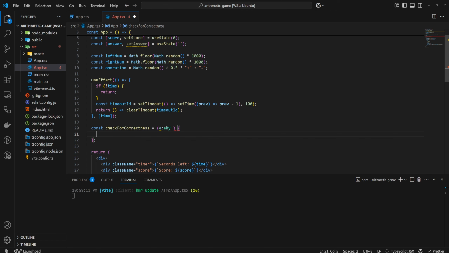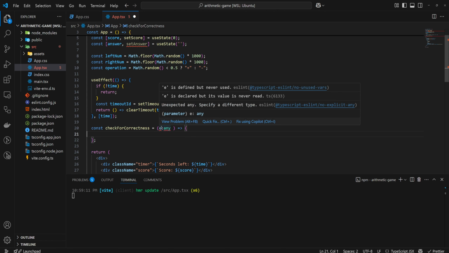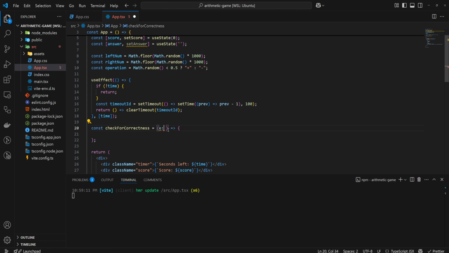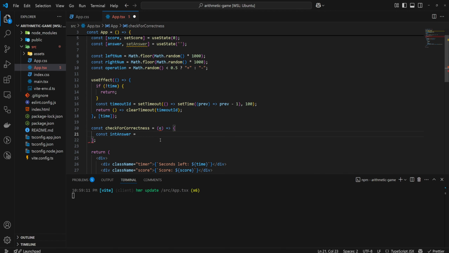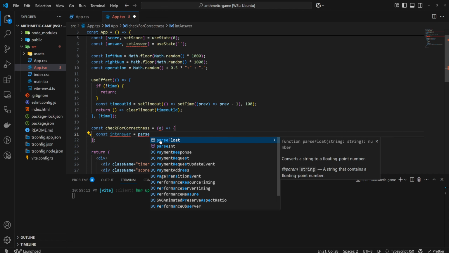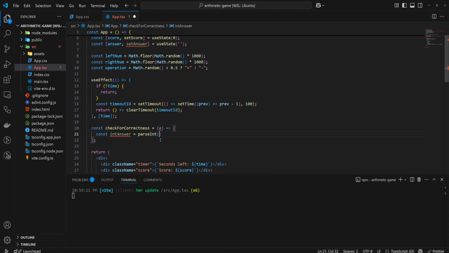Okay, and declared, whatever. You can specify a different type. Okay, well, I guess we'll look at the type. So we actually want to get this thing. We want to say what the answer actually is. So we can say const int answer equals parse int, event dot target value.